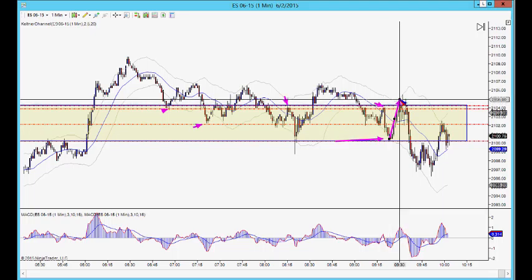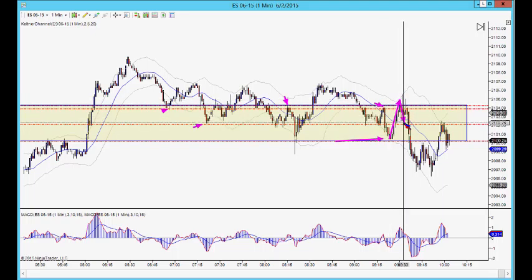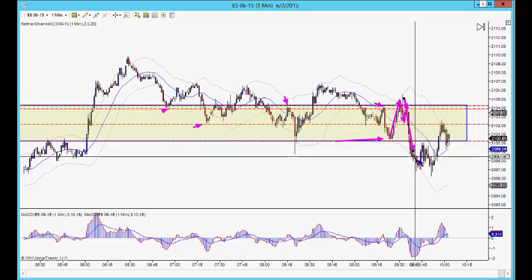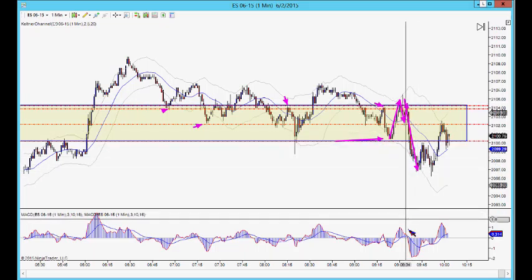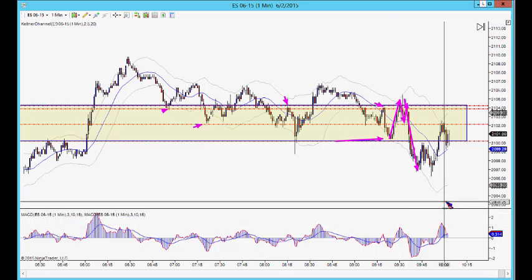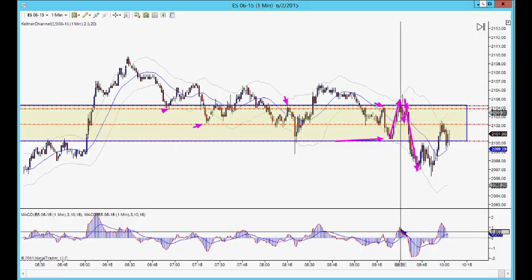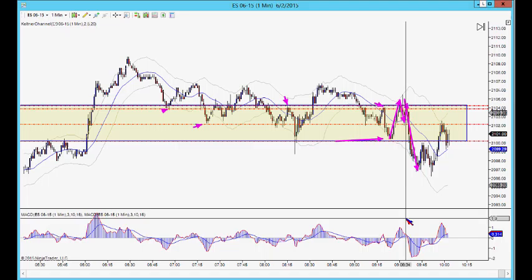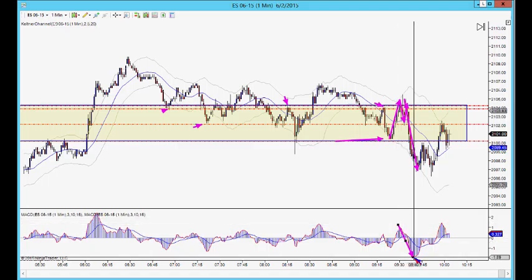It rallied and pulled back. We bought the pullback and we kicked it out for a profit on the way up. The next trade was after the market opened. They had a flush down. And I want you guys, I'm recording this so we can put it on the site so you can watch it again later, to see that push down right there. You see that? That gave us momentum to the downside.